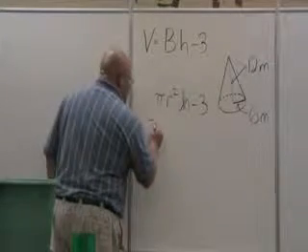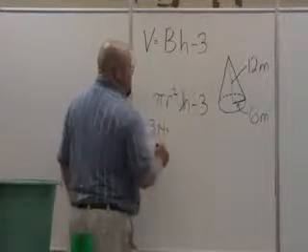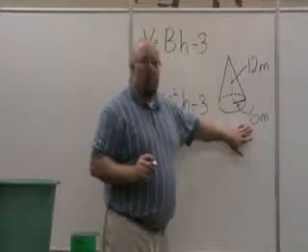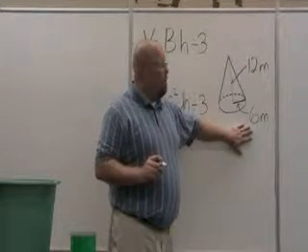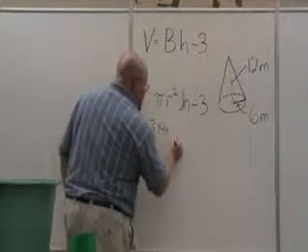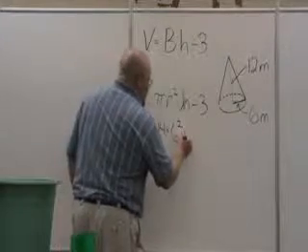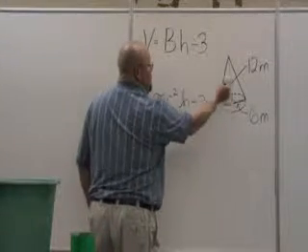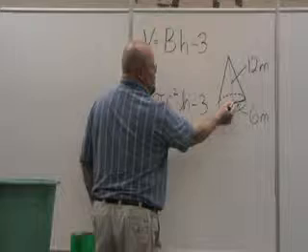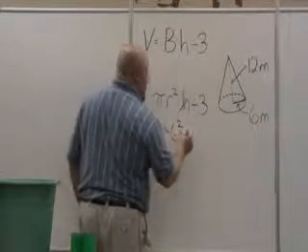Pi, we are going to use 3.14 times our radius. In this case, our radius is 6. If they would give you the diameter, you would have to cut the diameter in half to find our radius. So this is going to be times 6 squared. Remember that, 6 times 6. Times the height. The height is shown perpendicular between the base and the vertex up here of the cone, which is 12.